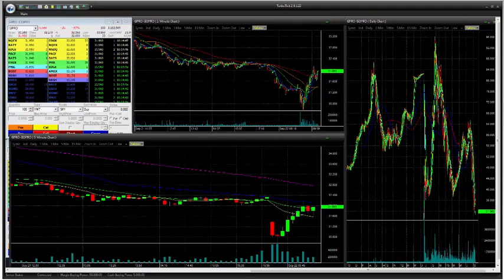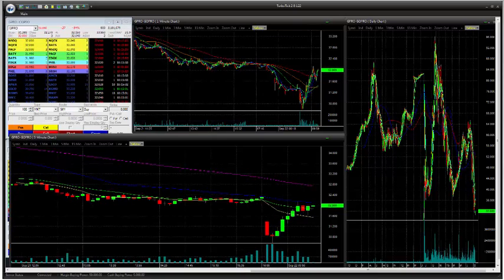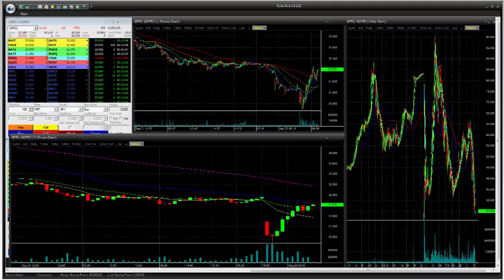Michael S., this is for you. If stocks go down after you sell them, it is a pure indication of the weakness of the market. Because 9 out of 10 times when you're in a stock and you sell it, it goes higher. Trust me. If you sell something and it goes down, it's usually an overall tell of the market. By the way, we sold SSYS at 29.41. Look at that, 3-4 cents off the high.